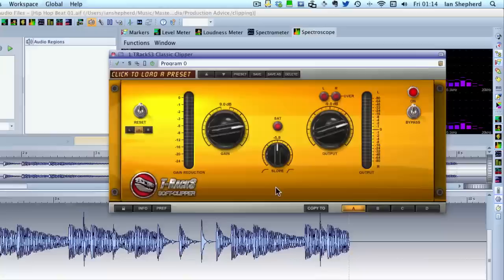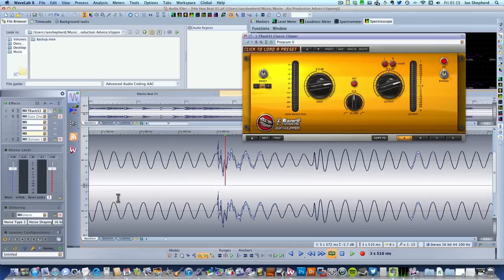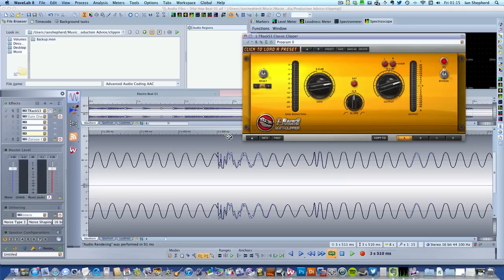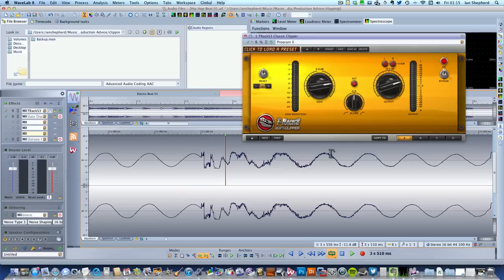And if I show you how that changes the wave, you can see again, it's chopped all the tops off the peaks because that's what clipping does, but it's done it in a much smoother way. And instead of those hard, flat tops, you have more complex, distorted waveforms. But you probably heard there, it sounded slightly smoother.